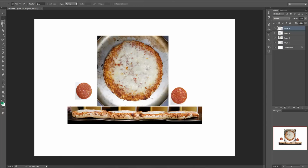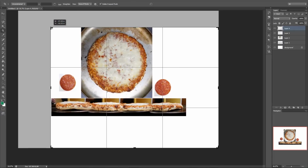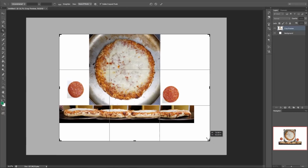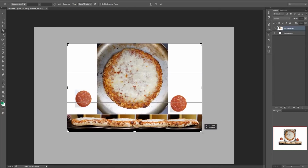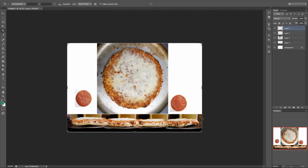Now we're going to crop it really quickly. That's not the crop tool. There's the crop tool. Okay. And now you can crop it pretty closely, at least if you're using my textures or textures like mine, because there's plenty of space that we already set aside in these specific images for texture painting and whatnot. So we just want something like that. Go ahead and hit enter. And that's pretty good. So I think we can go ahead and save that.